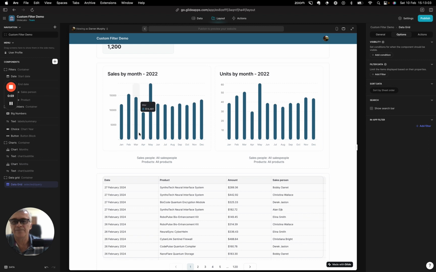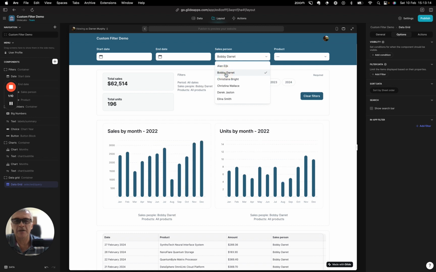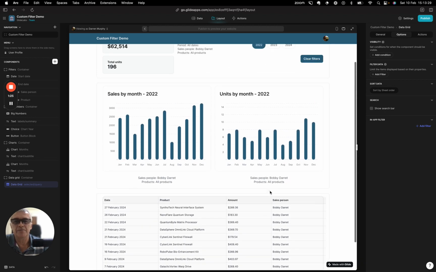By default it's going to show you all, but we can start filtering. Let's say we just want to see data from Bobby Darrett, then straight away this updates, and we see it's filtered by Bobby Darrett. The charts get filtered just by Bobby Darrett, and our data grid is only showing data for Bobby Darrett.